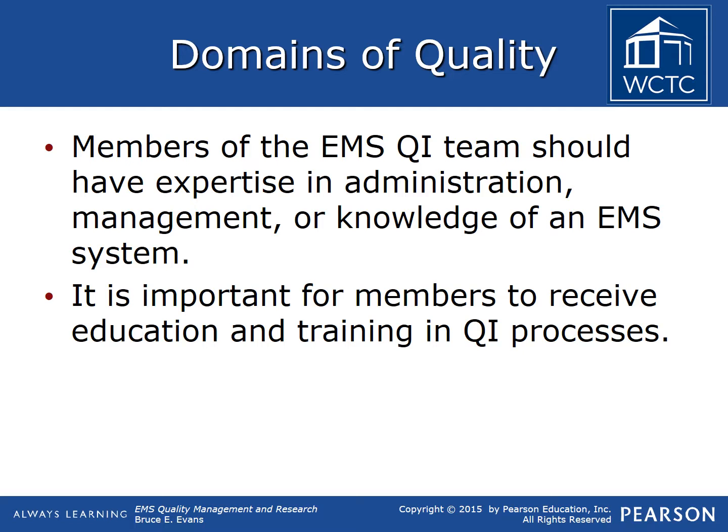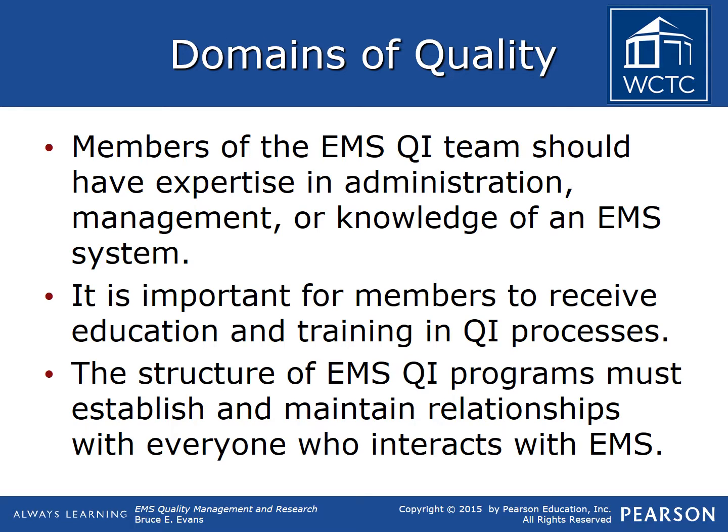It is also important to ensure the quality improvement team members interact with other stakeholders in your EMS system, such as hospitals, dispatch centers, local health departments, law enforcement, and so on. An effective quality improvement program is all-encompassing, and fostering these relationships is vital for maintaining and improving overall system quality.